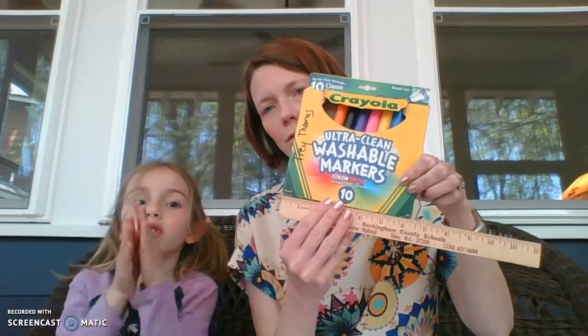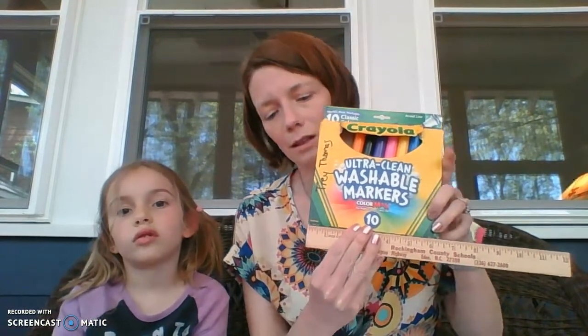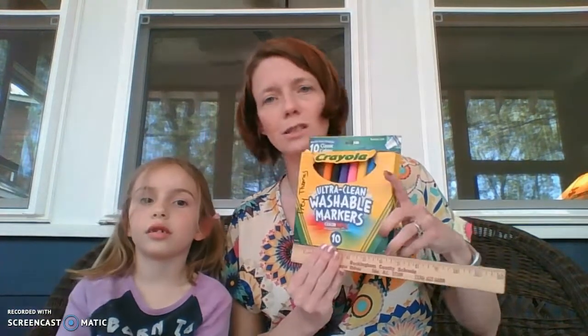I think it's longer. Right, so we don't have the wrong measurement. It's the exact length. Okay, B, what does this say? There's the edge of the box. There's the edge of the ruler. What marking do you think that's next to? 6 inches. It's pretty close to 6 inches. We're going to round it. Okay, so that edge is 6 inches.